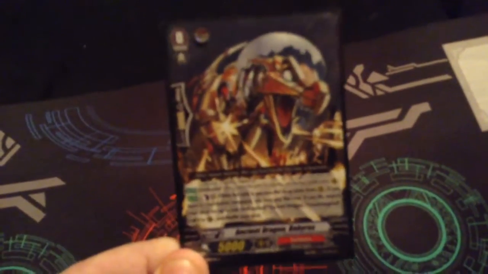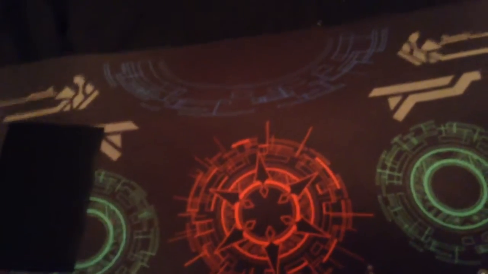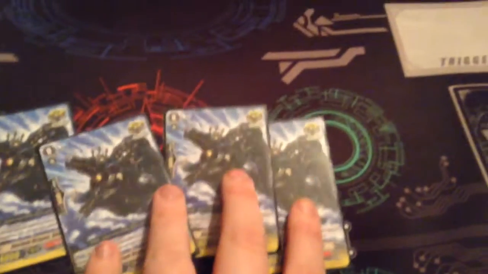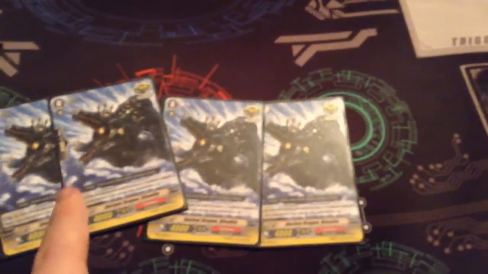Ancient Dragon Baby Rex. If this thing is retired to the drop zone, you can activate its counterblast to Superior Call a Tyranno Legend from the deck. And that is just freaking awesome. Then you've got 4 Ancient Dragon Dinodile, a critical trigger in the deck, and its effect is you can send this card to the soul to unflip a card in your damage zone.